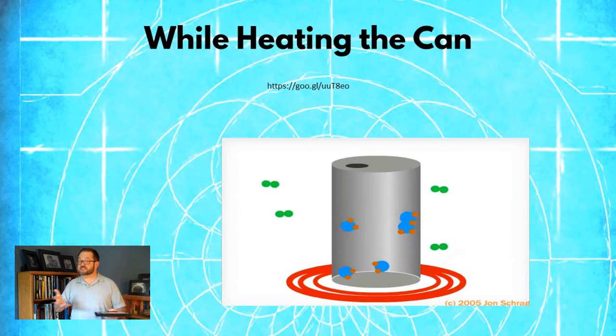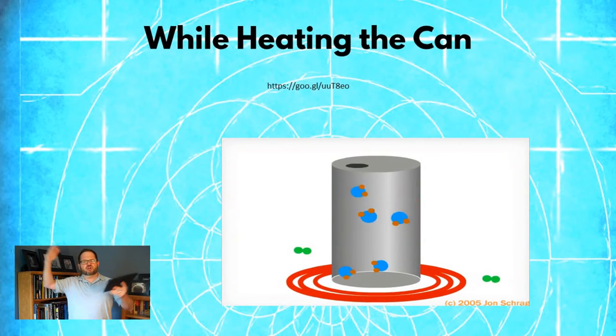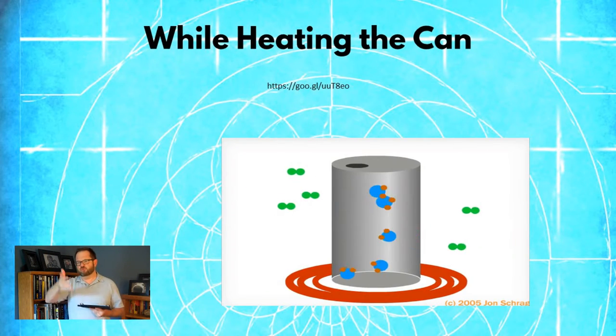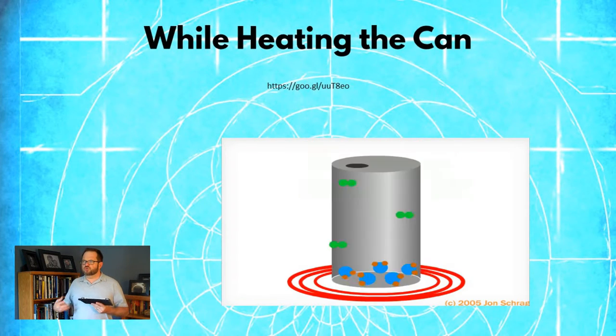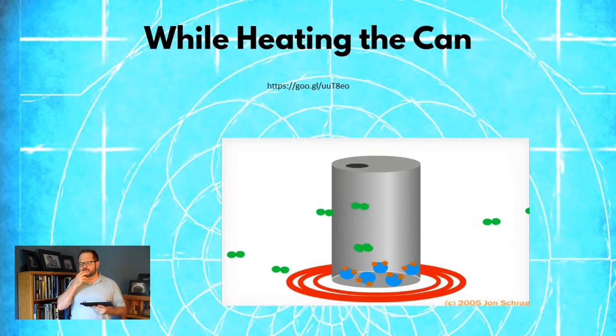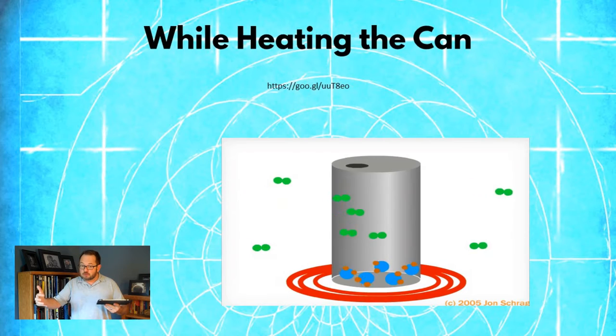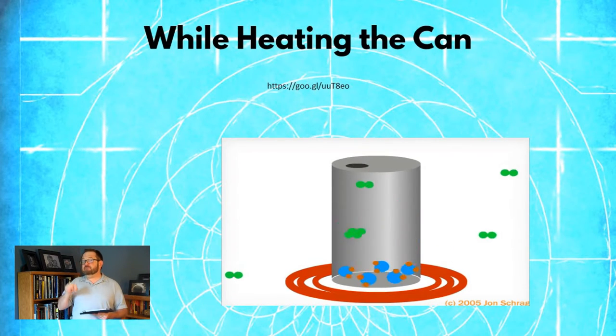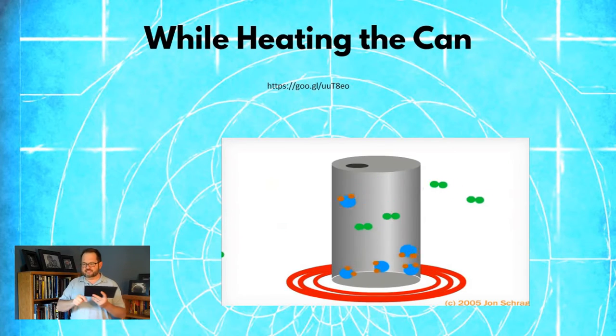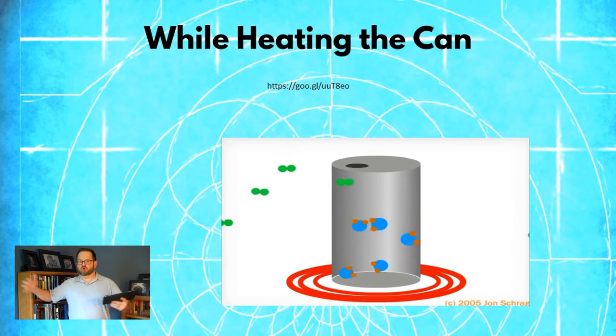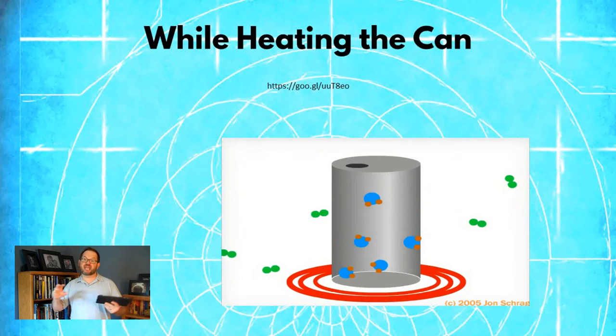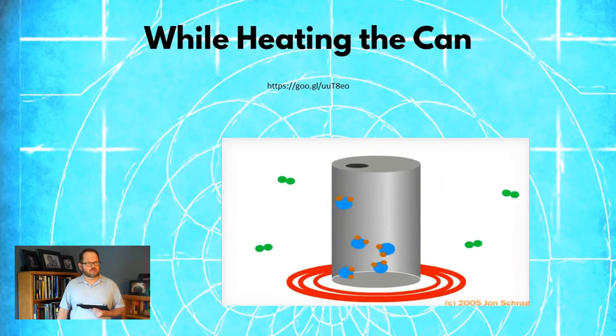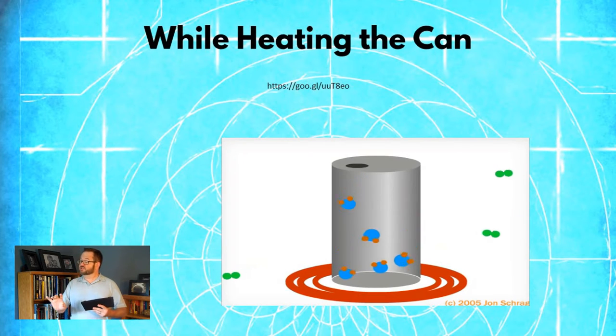Steam is also a gas of course, and those steam molecules are going to push the air molecules mostly out of the can through the open top. After a few minutes of being on that burner, there's still air molecules on the outside of the can pushing in trying to crush the can, but there are steam molecules on the inside, a perfectly useful gas, bouncing against the inside walls of the can pushing outward on the can. They're pushing outward just as much as the air molecules on the outside are pushing inward and nothing happens to the can. There's a force balance involved. We have heated the can, it's not full of air anymore, it's full of steam, but in all other ways it's just like before we heat the can.